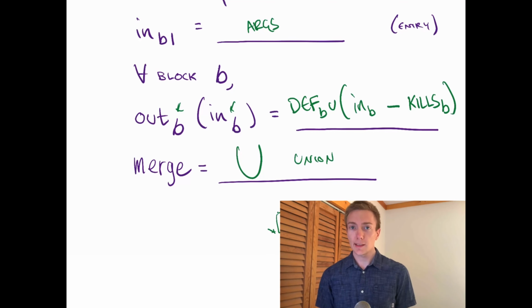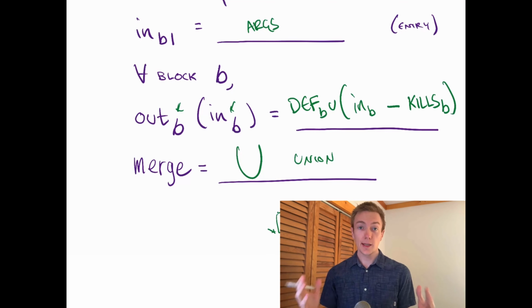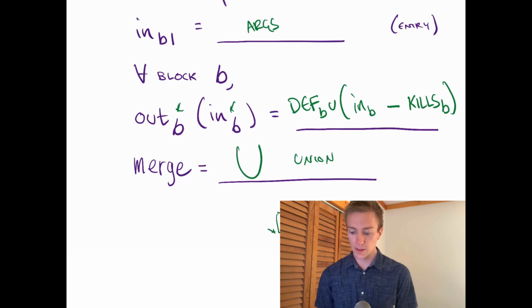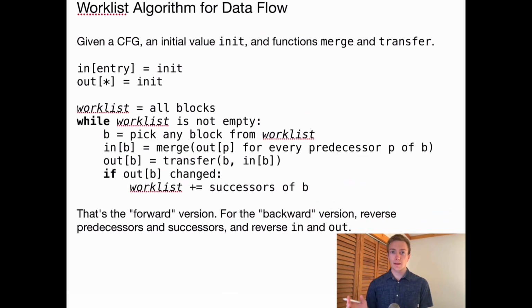And all we need to do is solve this problem. So the next step is going to be looking at a generic algorithm for solving data flow analyses, given these ingredients that we've just given for reaching definitions. This is the classic work list algorithm for solving data flow problems. One thing that I think is remarkable about this algorithm is that it's so short and so easy to understand. It's remarkable that it works at all, and that it works for any arbitrary data flow problem that satisfies some constraints.